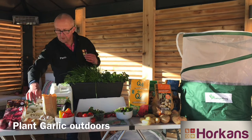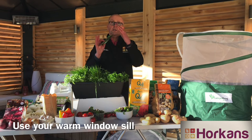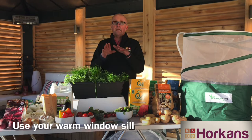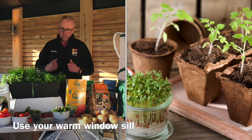It's also the time of year for sowing seed, in particular using the heat of your indoor windowsill — a nice warm bright south-facing windowsill. Sow a whole range of seeds, in particular tomato seed, chilies, aubergines, some leaf lettuces, and cucumbers. Simply sow them in a seed tray, cover with cling film, germination is about two to three weeks, then pop them up into small pots and grow them on.